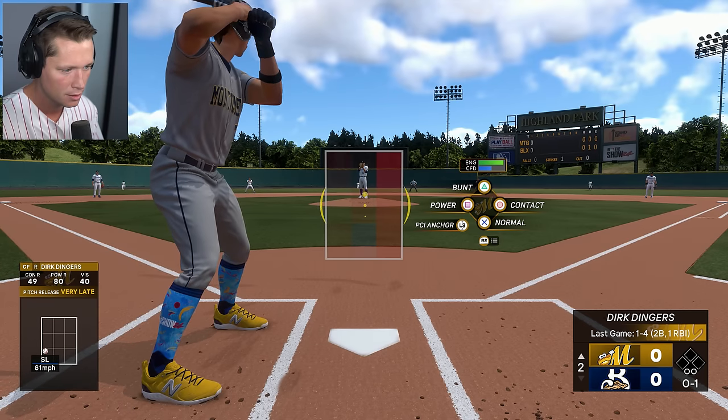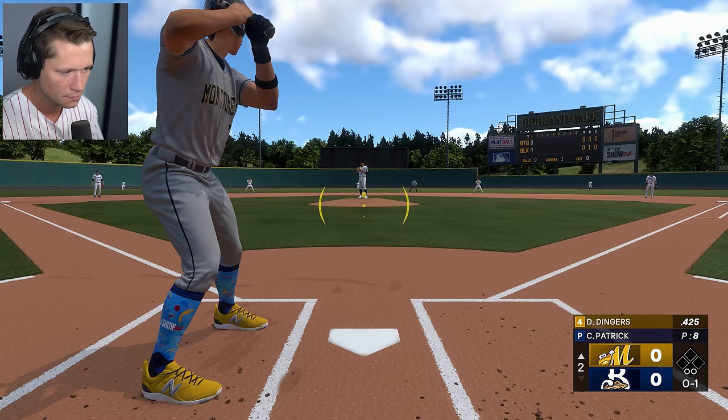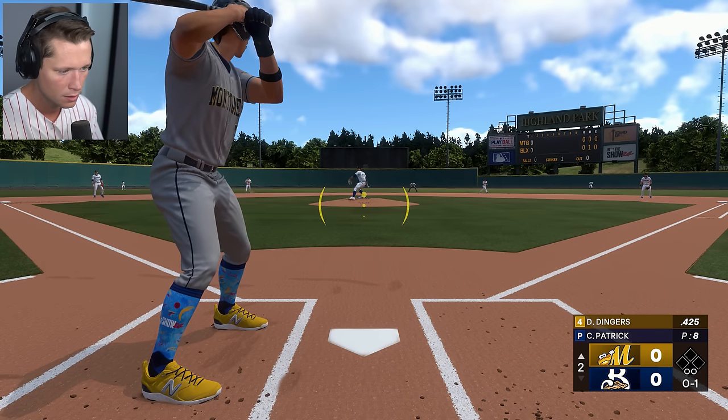Now, his skills at the plate and in the field allowed him to excel in the amateur ranks. The question is, will that prowess translate to the professional level?